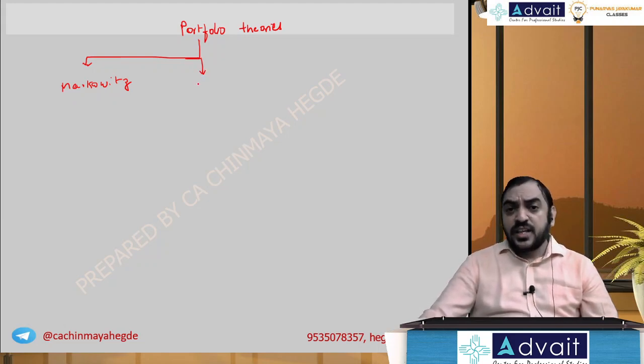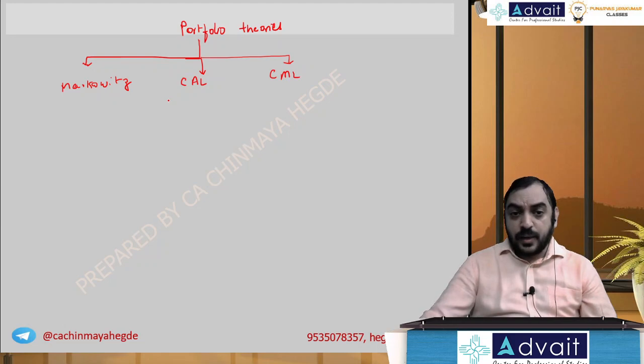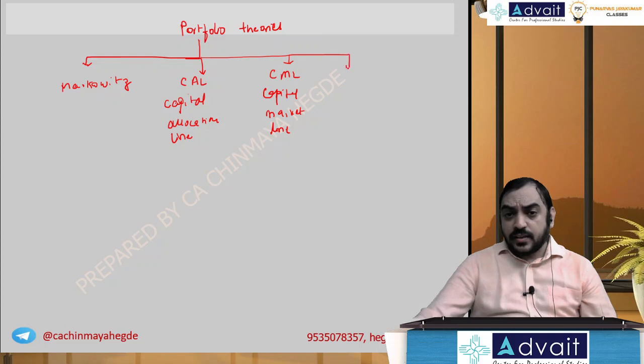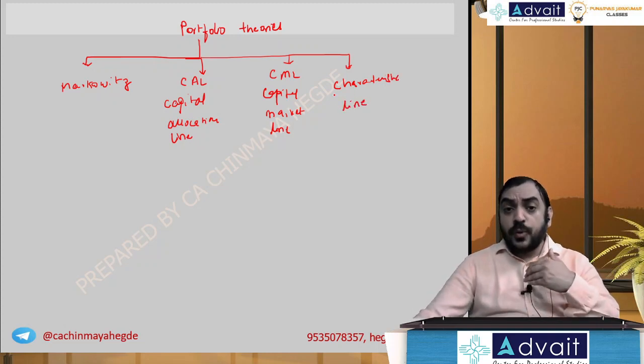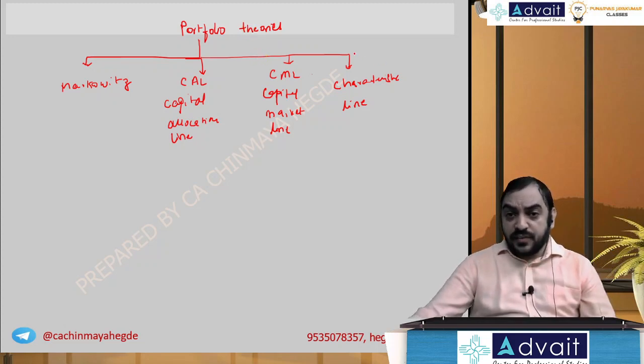And after this, we had Sharpe. Basically, we had the capital allocation line, CAL. And this capital allocation line then became the capital market line, CML. This is the capital allocation line, allocation between a risky and a risk-free security. This is the capital market line, where we invest in the market portfolio. And then we had a characteristic line, where we talked about the market and security. And then we had the security market line, that is SML, or also most popularly called CAPM. And the latest one is arbitrage pricing theory.